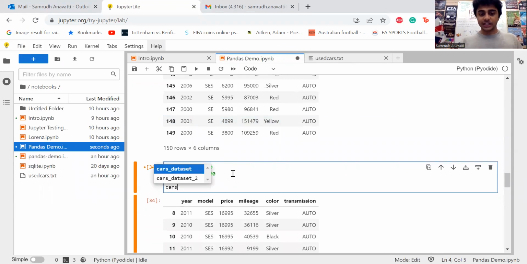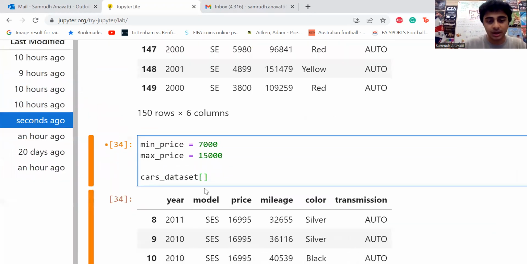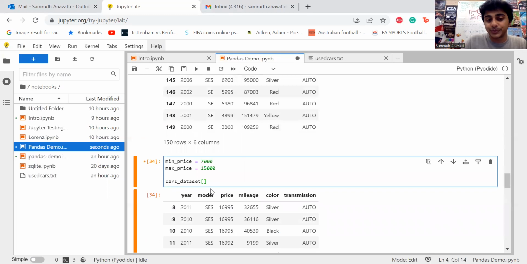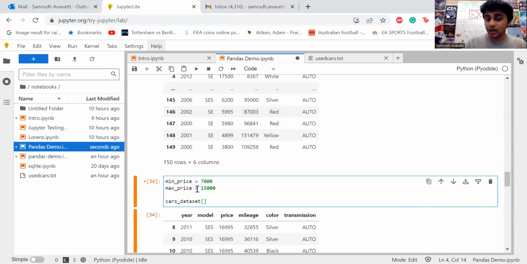All we do is we again take our cars data set and we put a Boolean thing inside the square brackets. This time we would say that the price column has to be less than our maximum price and it has to be greater than our minimum price.